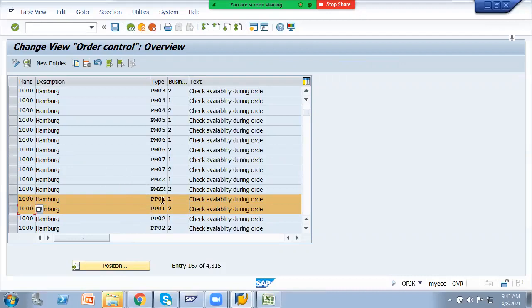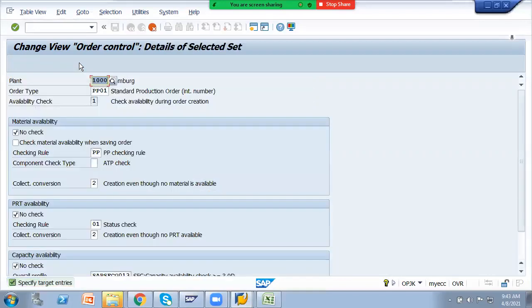So plant 1000 with PP01, checking control 1 and 2. Click on the copy as button.